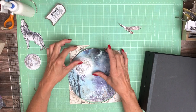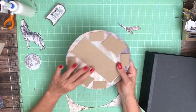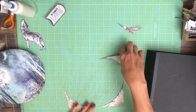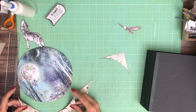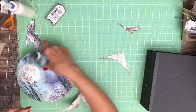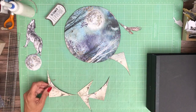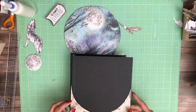This is from the 8x8, and what I did was cut off the edges here, and then I popped the back with some chipboard. So I didn't trim it down, did I? Let me double check. Wait a minute. I'm sorry, this is from the 12x12 collection pack. And I trimmed it down to about 8 1/4 by 8 1/4.